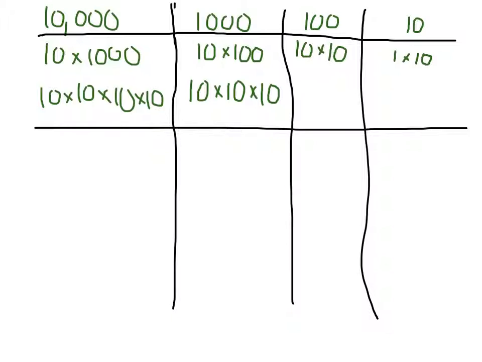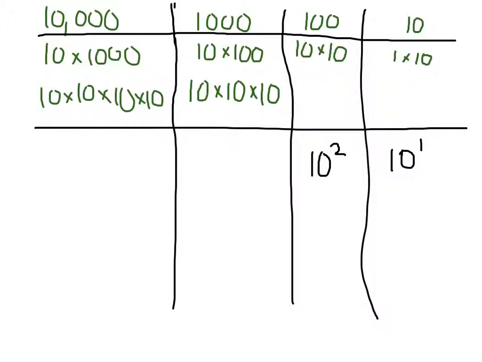We also learned exponential form, and that was that the base of 10 in this case is raised to an exponent, which tells you exactly how many tens are being multiplied together. So I have 10 to the first power, it's just 10. If I had 10 to the second power, that exponent 2 tells me I'm multiplying 10 times itself 2 times. I have 2 tens being multiplied together.